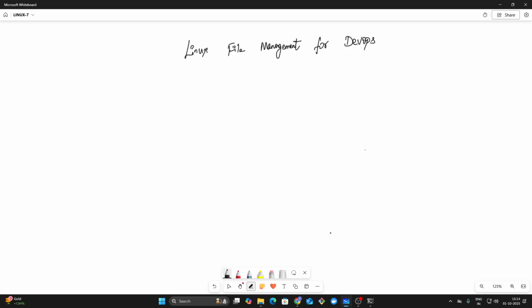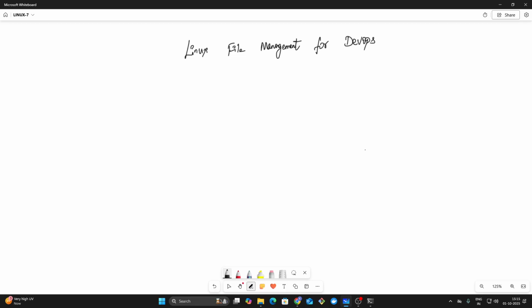Today we are going to discuss Linux file management for DevOps engineering. Files are where everything lives, like configs, logs, scripts, and binaries. Today we will cover the full toolbox: create, read, inspect files, archives and compression, checksums, syncing and copying, and safe backup workflows. I'll explain each command and option so you know exactly what it does.